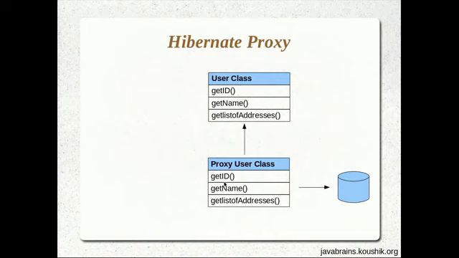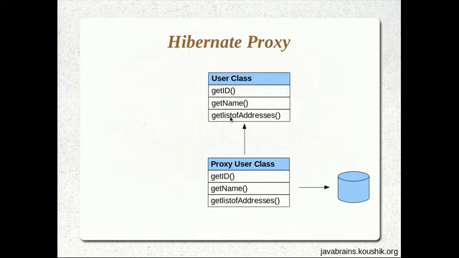Now getId would probably have a parent.getId call. So whatever code you would write would still work on the object that you've got here. But it's not a pure user class object. It's a proxy user class object. And same thing for getName. GetName would probably do a parent.getName. So when you call getName, your code is actually getting executed even though it's through this proxy. You wouldn't even have to know. Whatever you call, the method gets executed, which is fine.